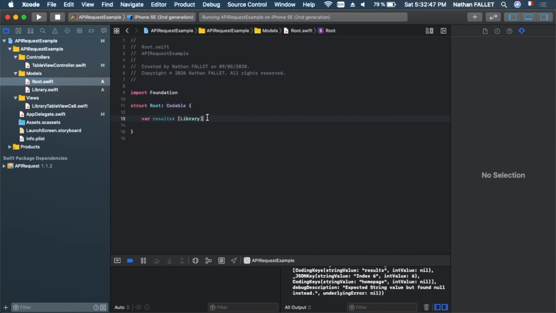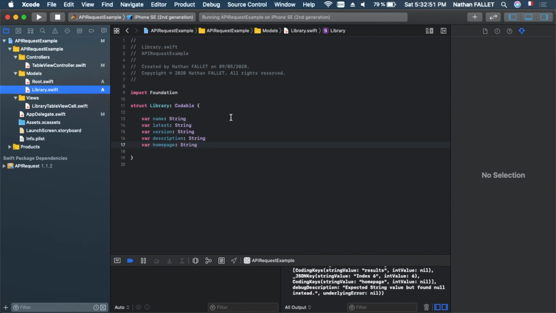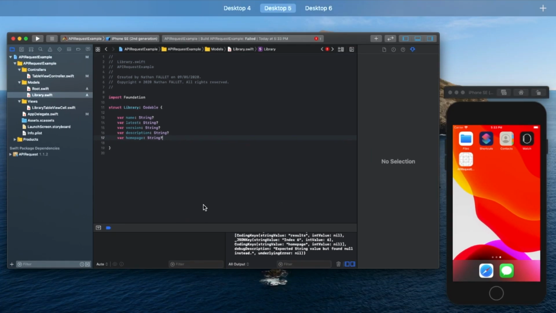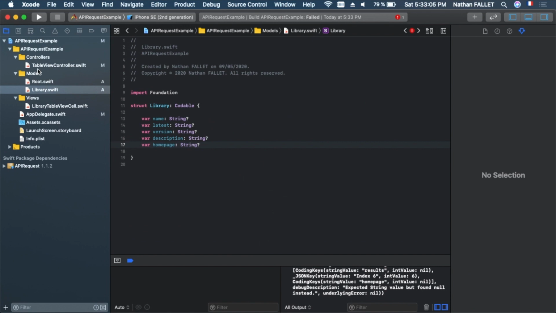What we can do to be sure to have the data correct, we put everything as optional so that we don't have a problem if the data is not available, for example. Oh yeah, we need to change.